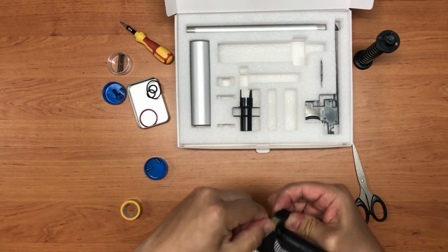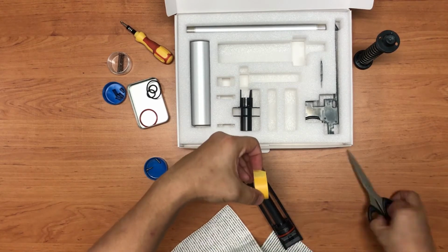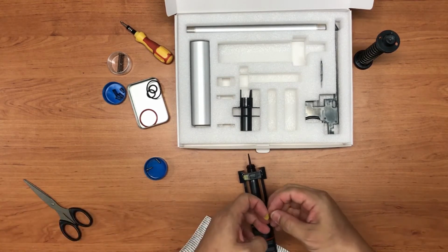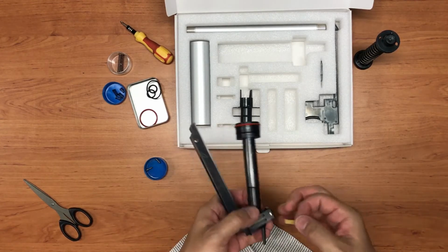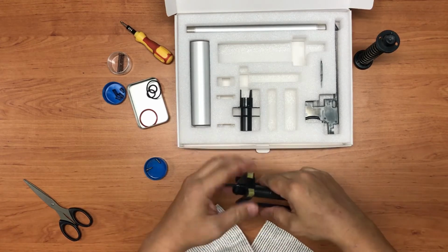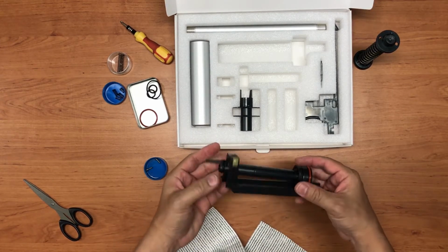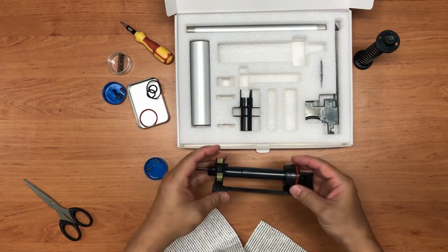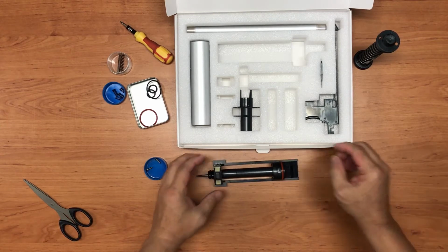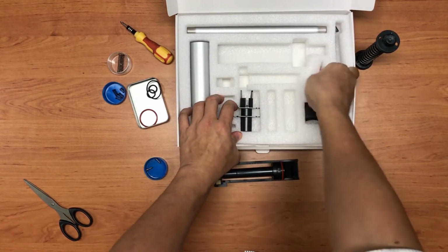One side to the other side. Okay, so that is done, completed. So this is how it looks over here. So next, what else?